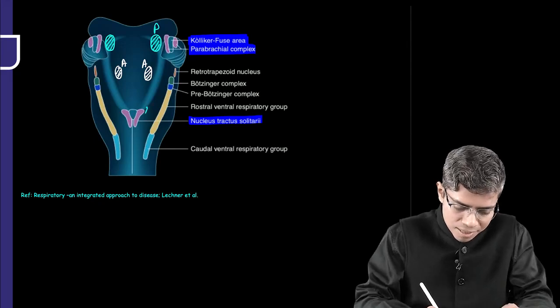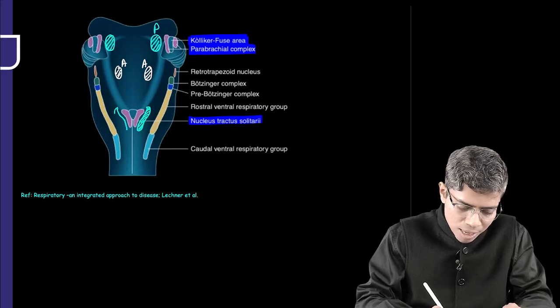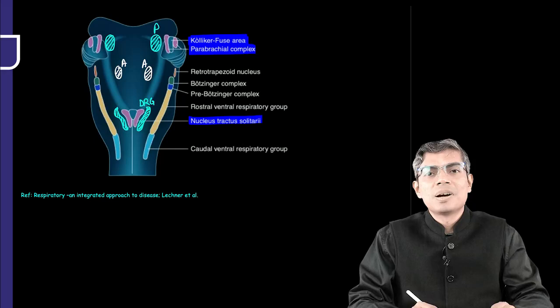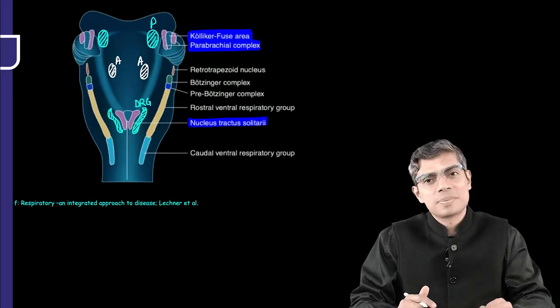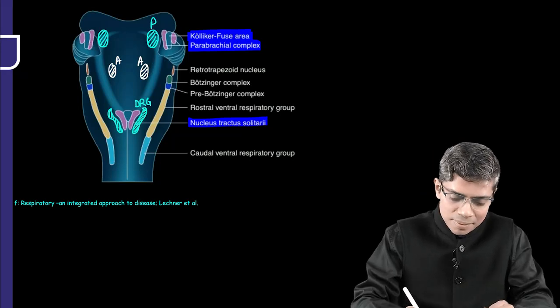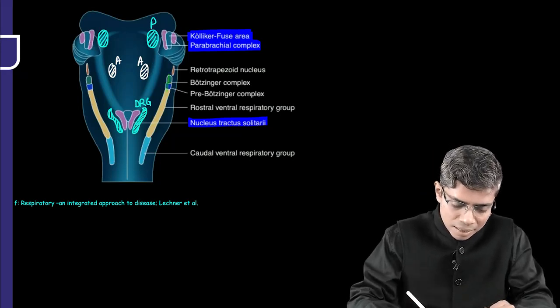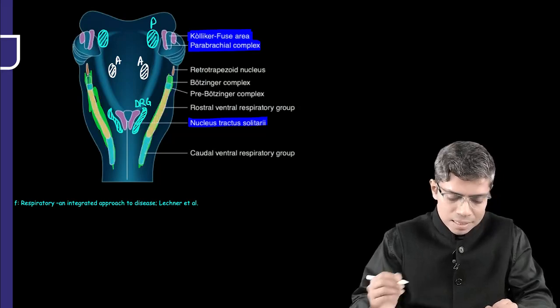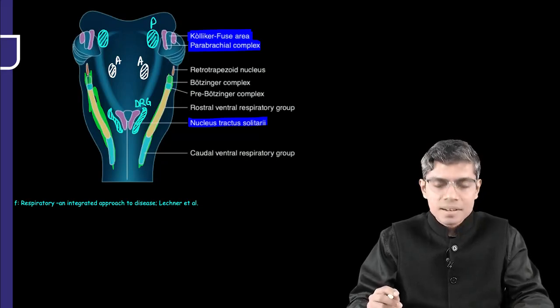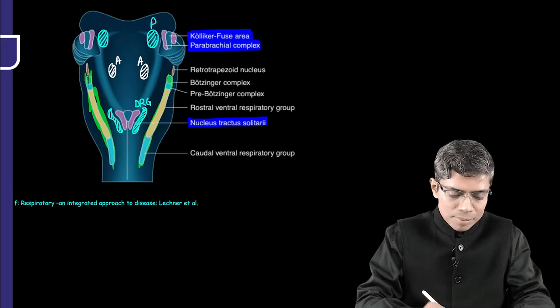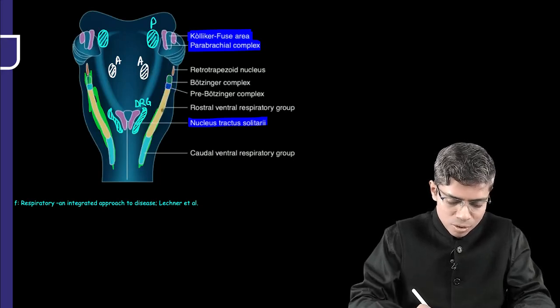Close to this nucleus tractus solitarius, there is a collection of neuronal groups, and this collection is known as the dorsal respiratory group of neurons. So this is my DRG. Now try to find the ventral respiratory group of neurons. You can easily find that there is a large group of neurons here. This large group of neurons is nothing but your ventral respiratory group of neurons. Getting my point? This is the ventral respiratory group.